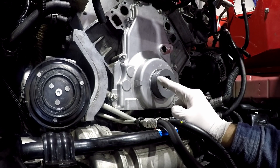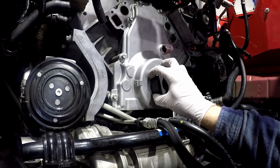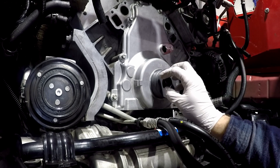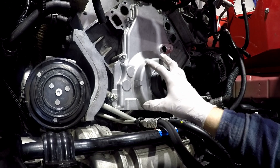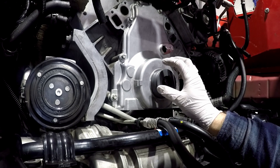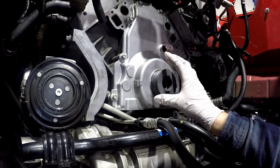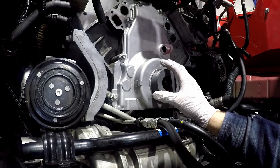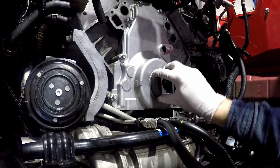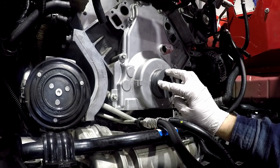If you don't have this tool, you can use the damper but you'll have to have the seal installed first. Then you use the damper to center it up — you'd have to put the damper on and torque it down with the cover kind of floating. That'll do a pretty good job too. There is some flex in the seal so you may not get quite as precise a result, but it'll be really good. I've done it before I had this tool and it worked out pretty good. This tool also acts as a seal installer.